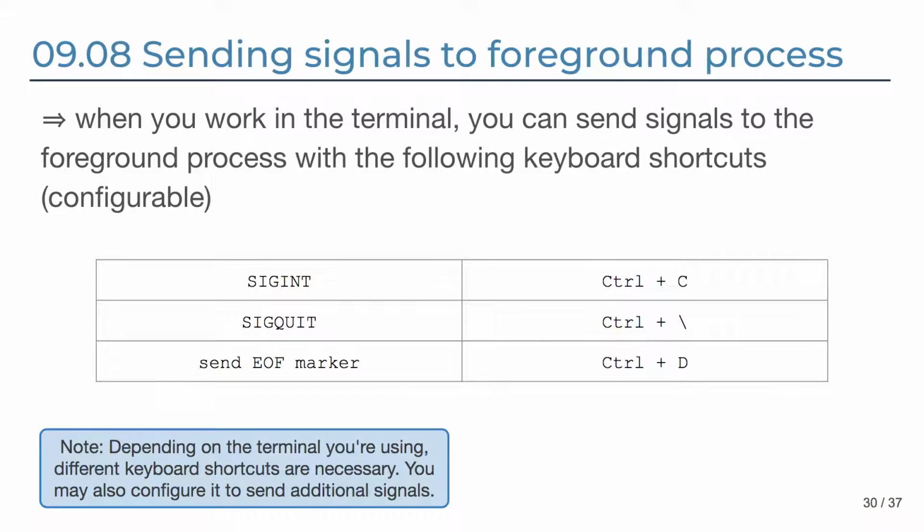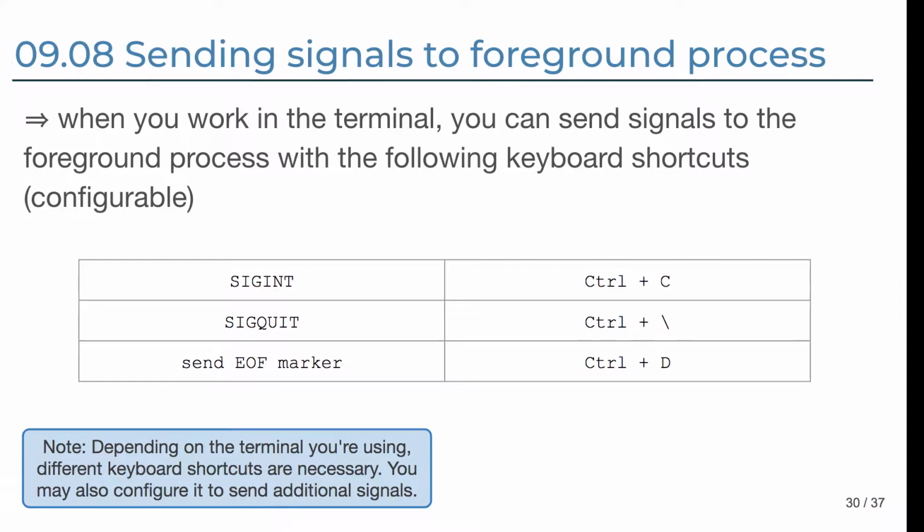And then there is one more special sort of signal, though it's not a signal in the process sense, and that's Ctrl+D, which basically sends an end of file marker. For example, if we have some command that's waiting for input, this would send the end of file, so it would usually terminate, depending on how it's written and what it is processing. And so the order to go is basically first try Ctrl+D, then Ctrl+C, and if this doesn't work, then Ctrl+backslash, and that's how you basically terminate a process in your terminal.